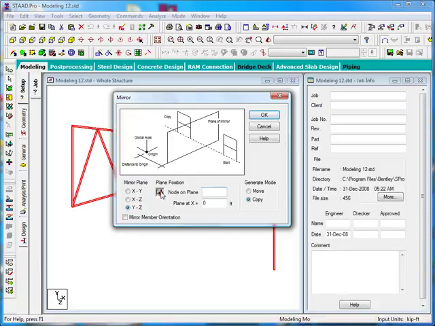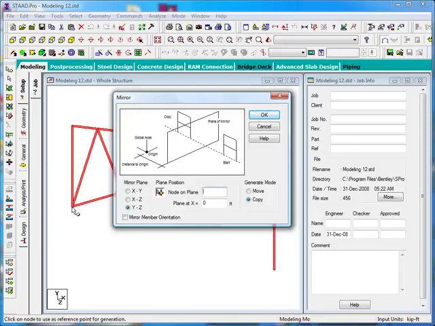So the third option is this tool here, which is a node pick tool, and if I click that tool to activate it, the status bar tells me click on the node to use as the reference point for generation, and I get the special cursor that shows me that it's in the mode of picking nodes. So at this point what I can do is click on any node that will be used to identify the location of the mirror plane.